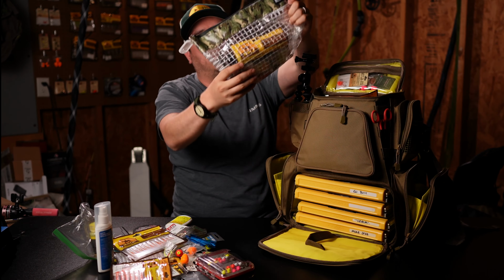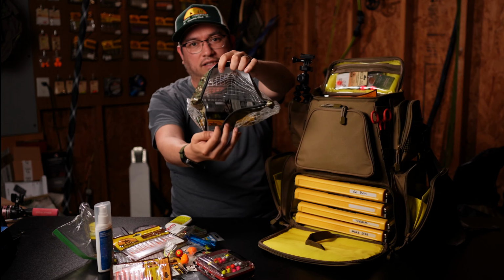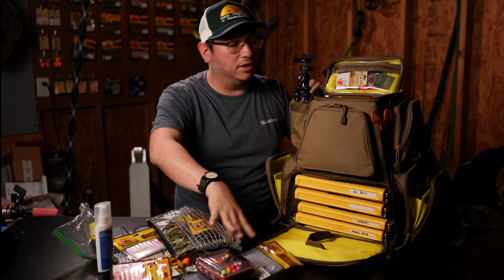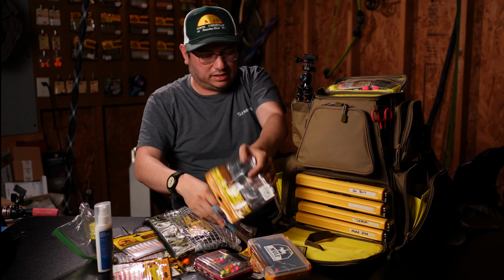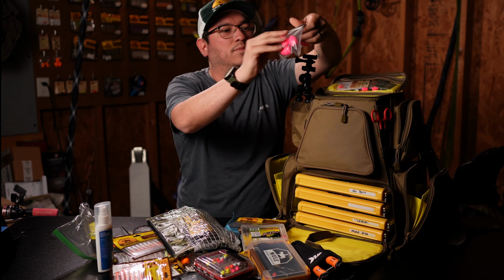A jig box, Pro tackle bag filled with some ultralight stuff that I've been wanting to try out, or things that I have been using. I have another pack of mule minnows, more mule plastics. I have my mule fishing tackle box that I take everywhere. Some more plastics, a trout magnet kit, fishing pliers, more mule plastics, more mule stuff. I think you guys are noticing a trend.